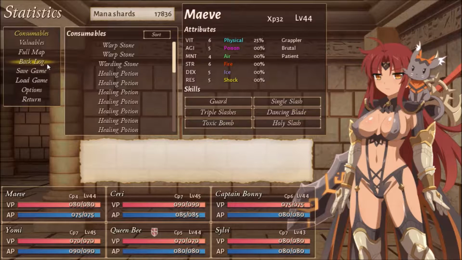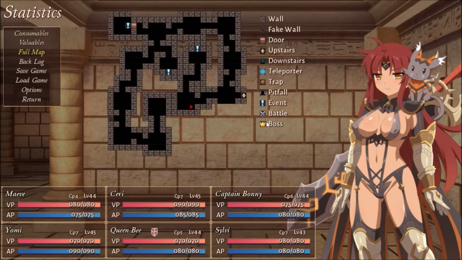Aha. Tricky. Alright. Checking the map. So, there's all this area here that we can't get through. Now, this looks like it opens up and we can get through there. Now, I'm wondering if I should have pulled that lever up over there. Oh, God. This is a pain. I don't know if I need to check all these walls. That just looks like such a pain to deal with.